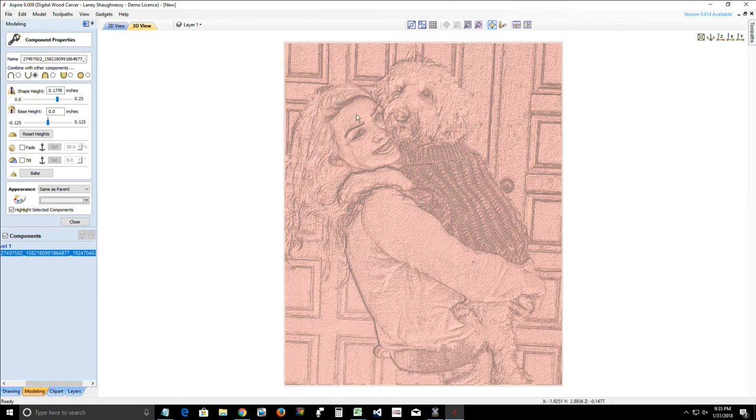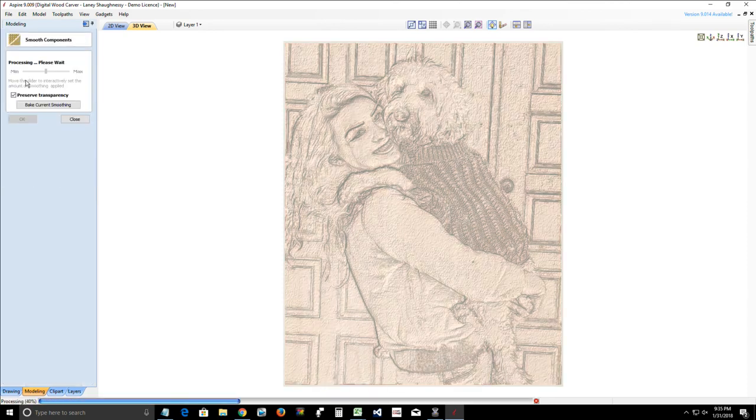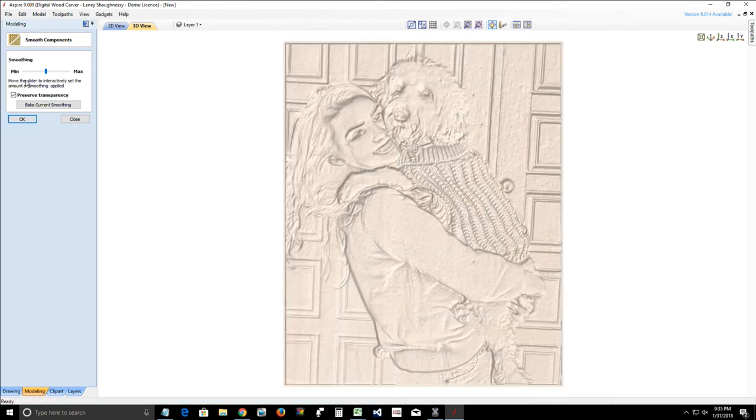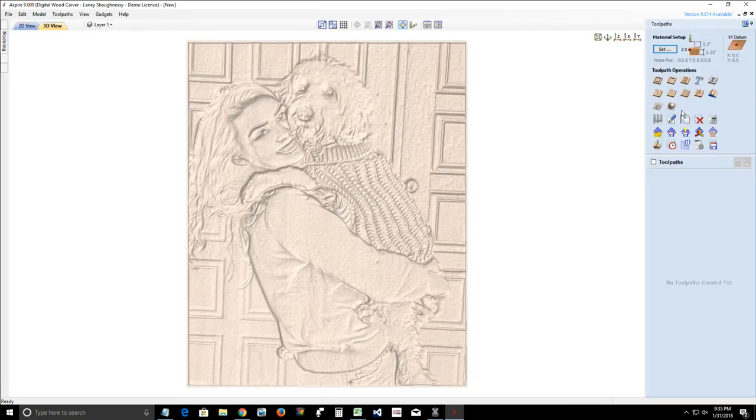Okay. Now I went ahead and reversed this tool path. I can go ahead and close this. Now I want to smooth this out some. So I'm going to use the smoothing filter. I'm going to click apply and click on that. It's going to smooth out this 3D component that was created. And now I'm ready to click OK to lock in that smoothing, and I can come over and create my toolpath.